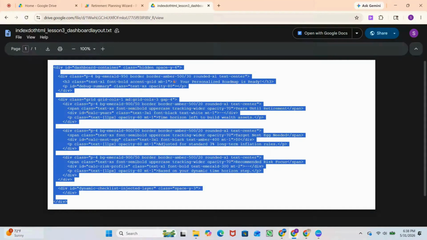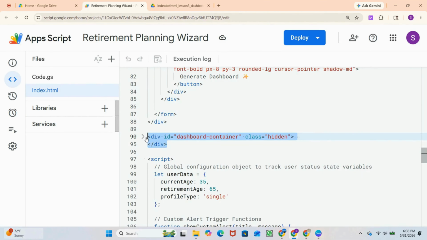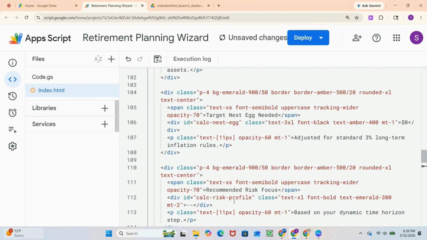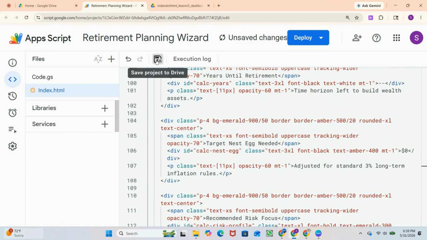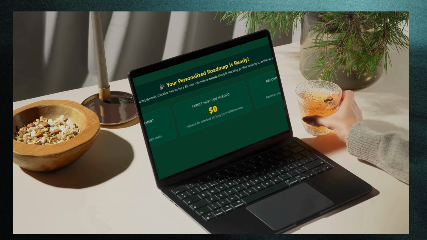Copy the entire block labeled Lesson 3 Index HTML Dashboard Layout code and paste it right inside that container. This code sets up our beautiful metric cards. They use clean CSS grids, so they look fantastic on both desktops and mobile phones, leaving perfect slots open for our mathematical engine to inject the real numbers.